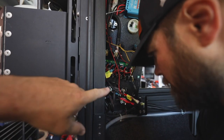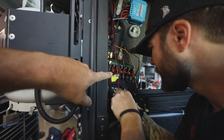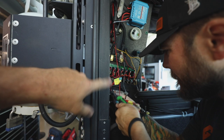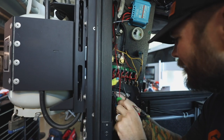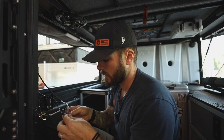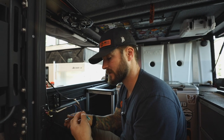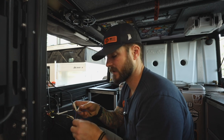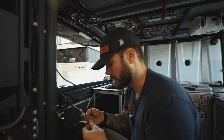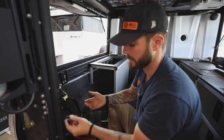In order to remember what we're doing and speed things up a little bit, we're going to label these so we know where and what goes to what when we put the new board on. With the older style campers — for those of you that have campers maybe two years plus old — they didn't have a common ground for all the accessories, whereas the new ones have a common ground. So we'll ground all the grounds together and the accessories will have their own spots on the Red Vision board. These connectors are already on the bottom of the board, so we just plug them in and it's done.